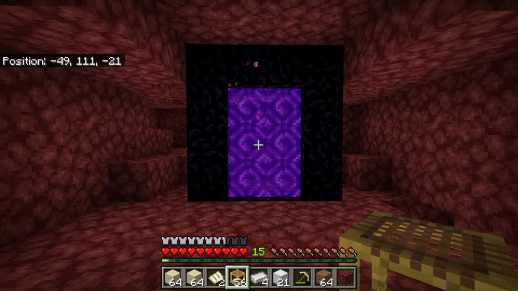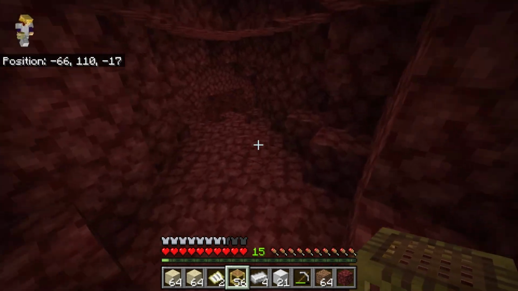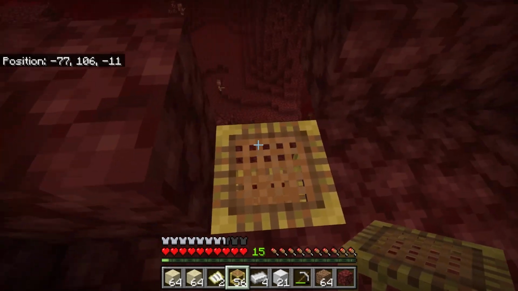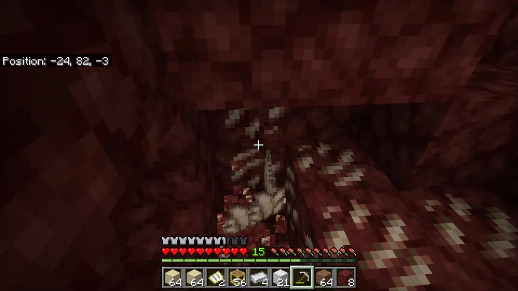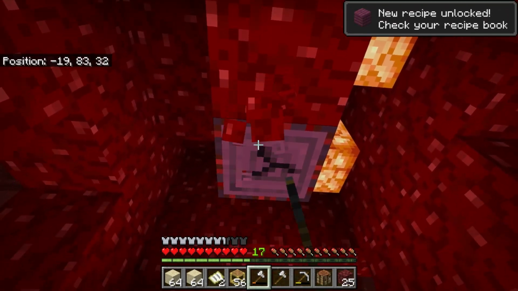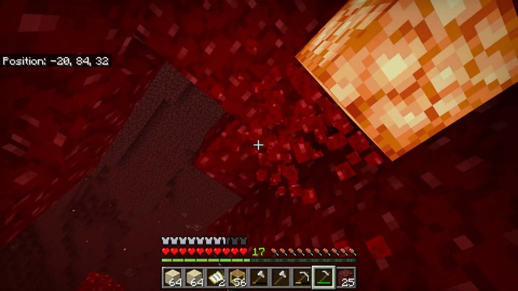Alright, remember the location of the portal. Now let's go and see if we can find any soul sand. Even though I'm in peaceful, I think it's always a good idea to make a habit of wearing a golden article, just in case. Now all's left is warped wood, I think.